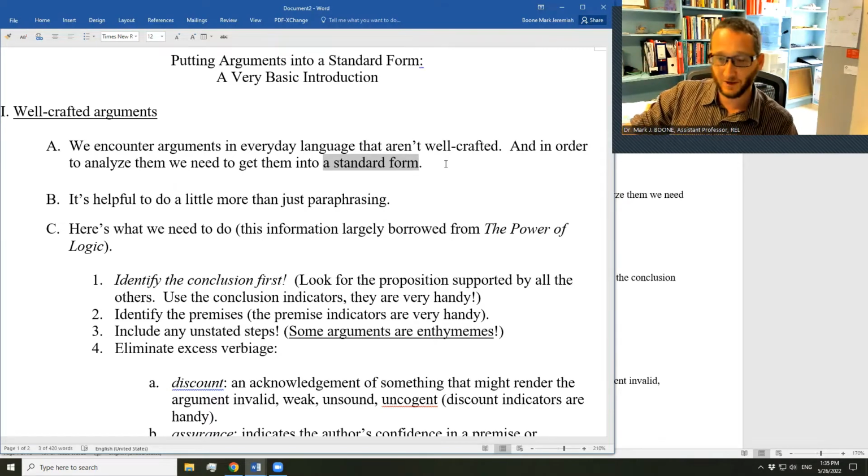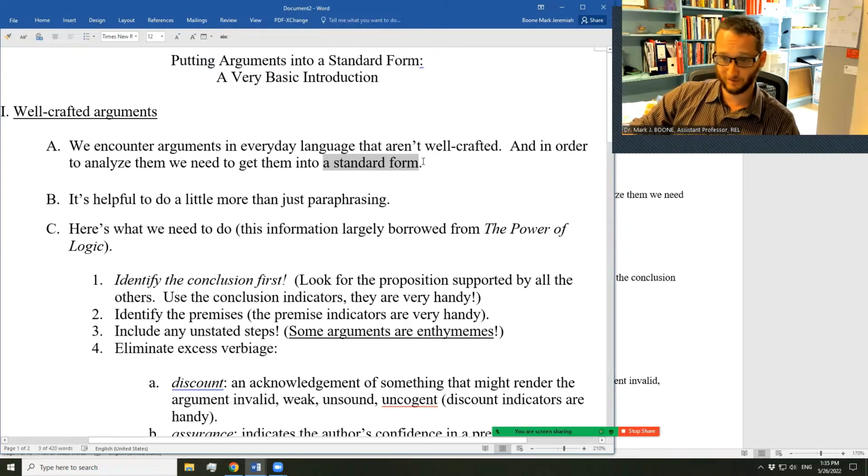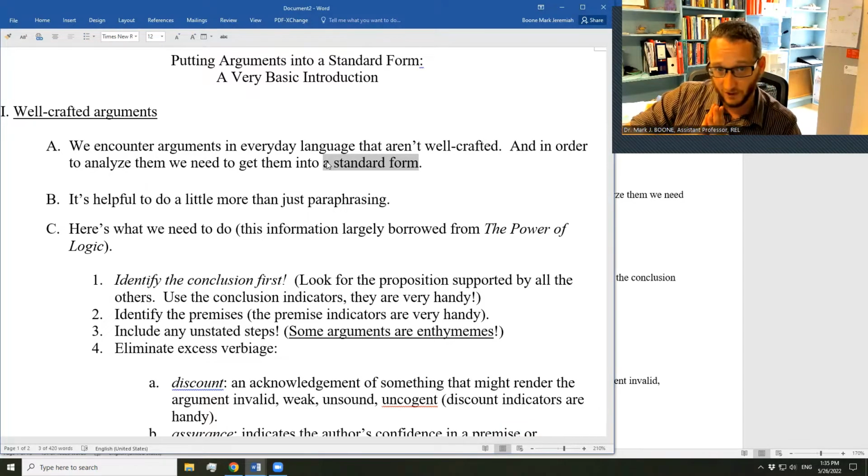When you're evaluating an argument to see whether the premises provide good support for the conclusion, you have to do as much as you can to get the argument into a standard form, which means follow the same conventions, and put it into a very orderly fashion, and make it a little less natural, a little more like Spock or a robot would work with, because they're just looking at pure logic, and that's what you're trying to do in a logic class. Now, it's not enough to just do some paraphrasing.